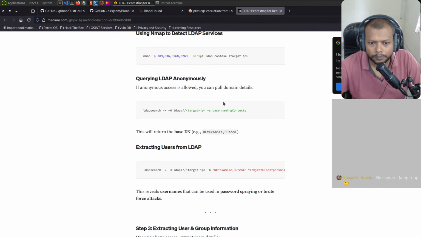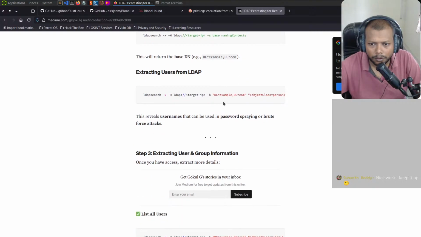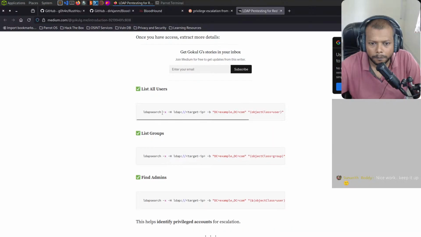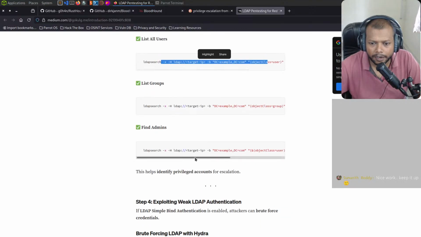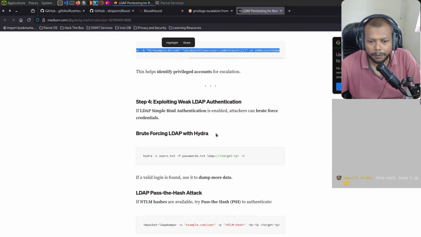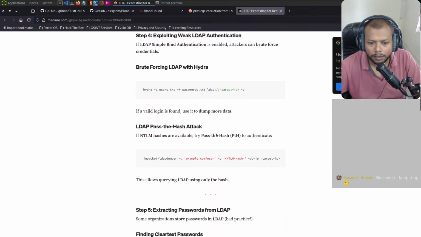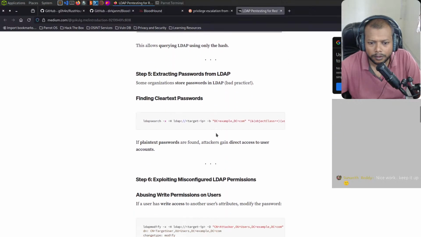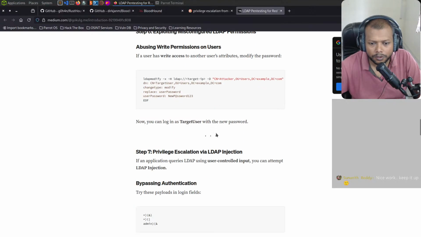Can I do some list groups, find admins? I found an LDAP query to find admins.